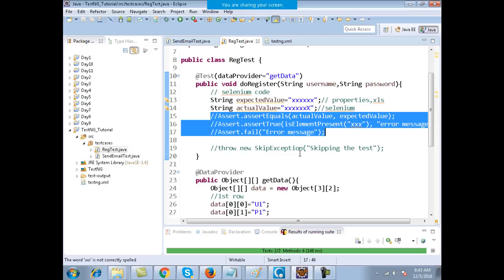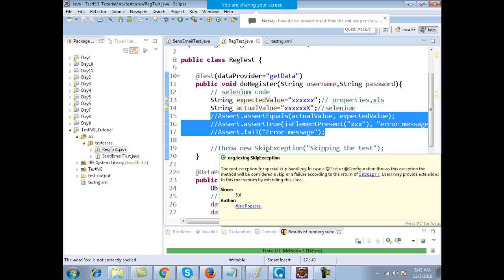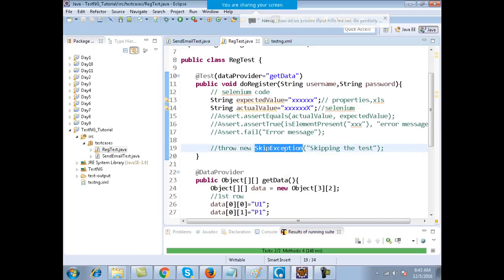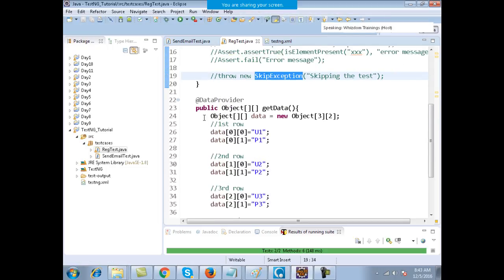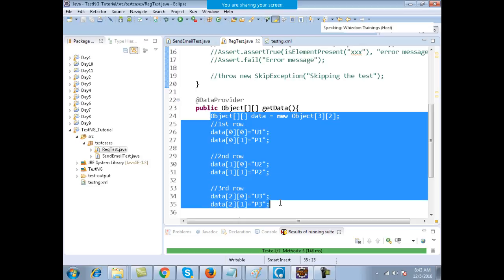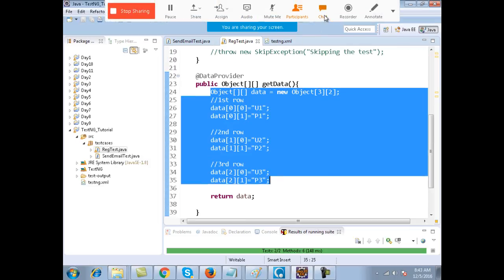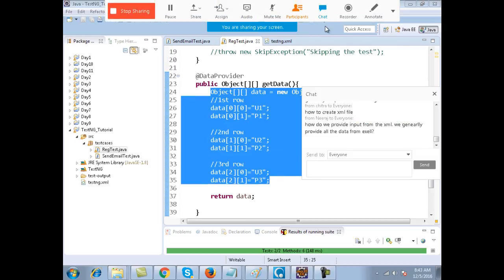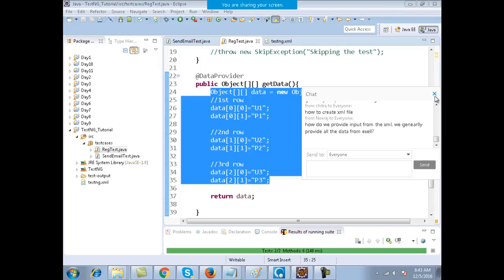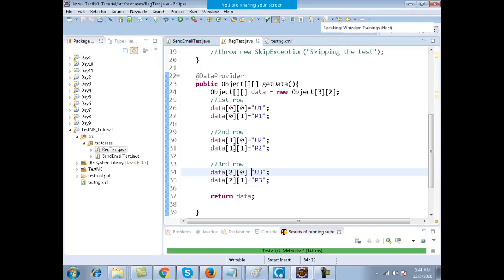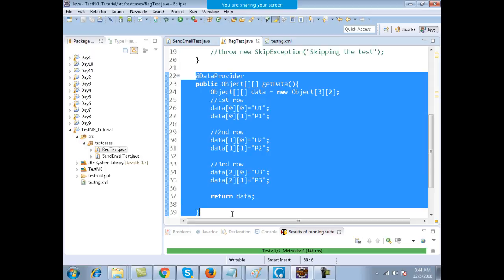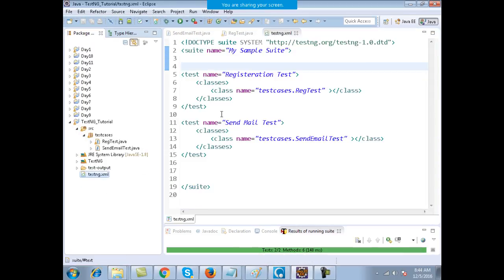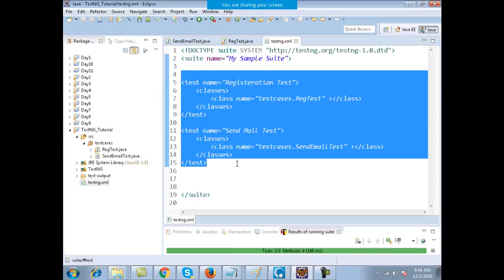And then you can skip the test case. You can read the data from the Excel file. Yes, we do it from Excel only, Neeraj. No need of XML. You can parameterize the test cases. You can run them together through testng.xml.